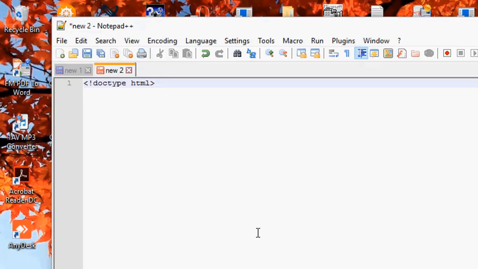Now let's move on. Now we have put in the special tag called the Doctype tag. The basics of every website is the HTML tag. Now every web page starts with the HTML opening tag and the HTML closing tag. Now this is how you write the HTML opening tag. Less than sign, greater than sign, in between you write HTML.